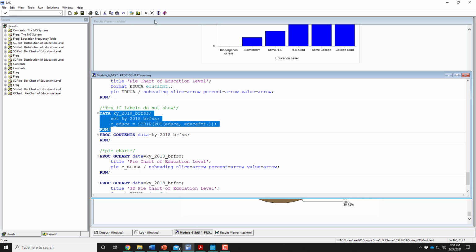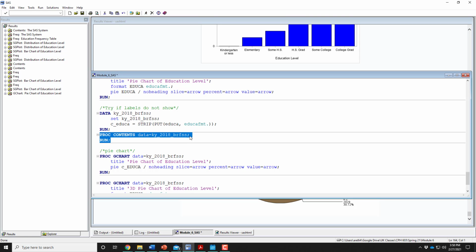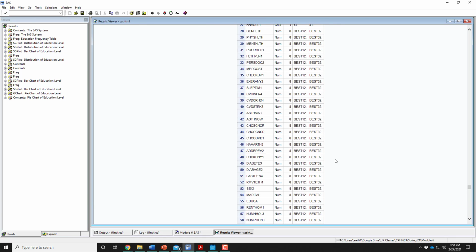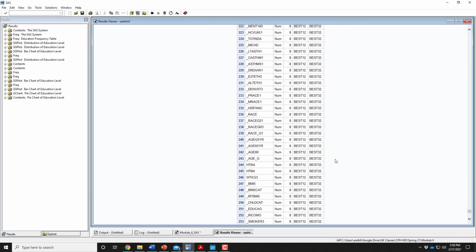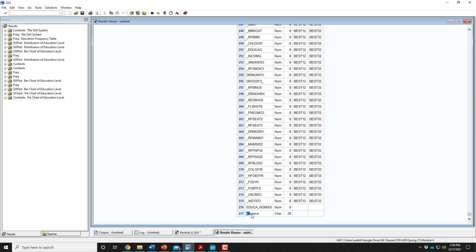So if we run this, and then we run proc contents, and after this I do need to have that var num statement, so that it does it by variable number. We go here all the way to the end. Notice now I've got yet another variable for education, and it is stored as a character, not a number.